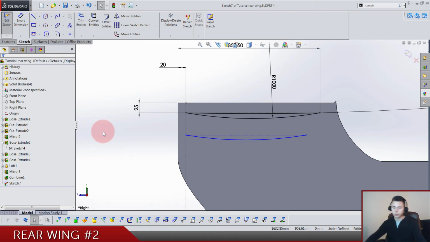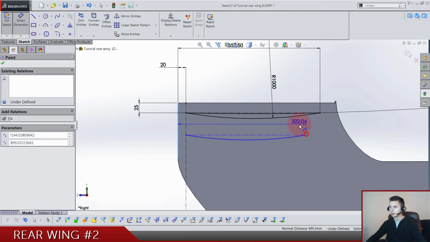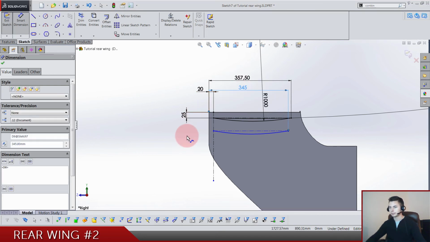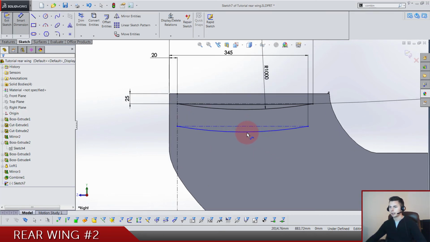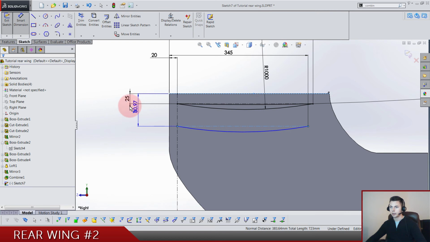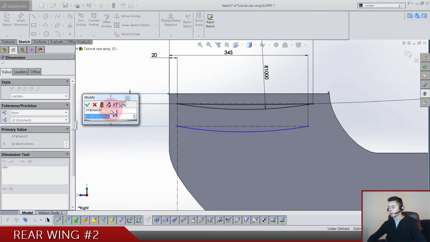So dimension between the edge and this point is gonna be 345, and from the center line till this edge we have 65.